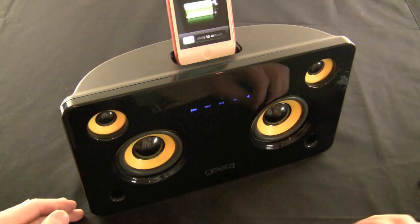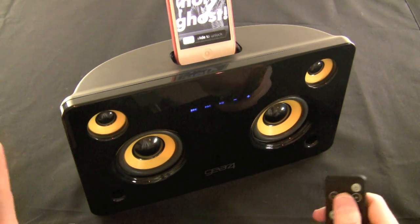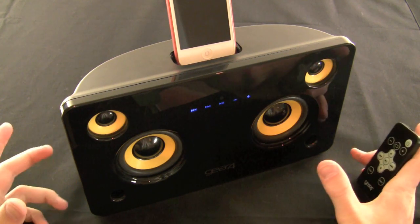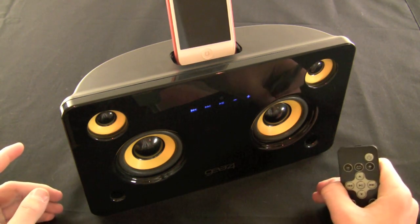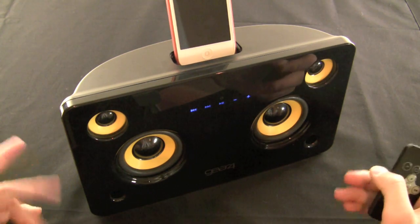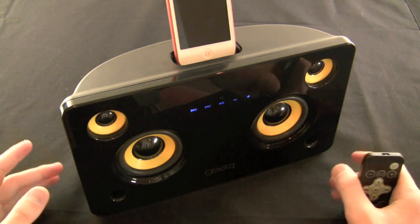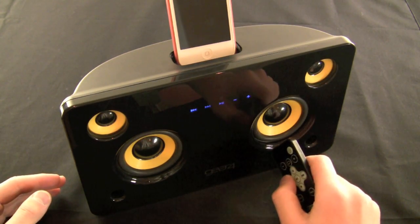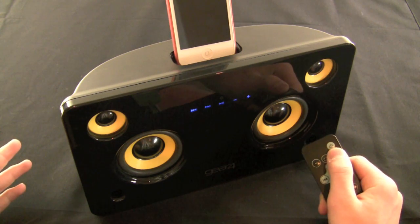It will auto start playing, and obviously with the remote you can control volume and everything you should expect. As for the sound — we'll crank it up in a minute — this device is very oriented towards the higher end. By that I mean not bass. You are looking at good mids and good trebles. It plays a lot of really good songs really well, like alternative and unplugged stuff. It plays awesome and has a really crisp high end. But the low end for dance music and other stuff, which technically you would play at a house party, it doesn't sound too good. The good thing is you can crank it up really loud and it doesn't distort at all.